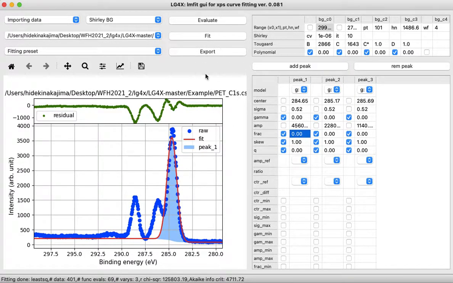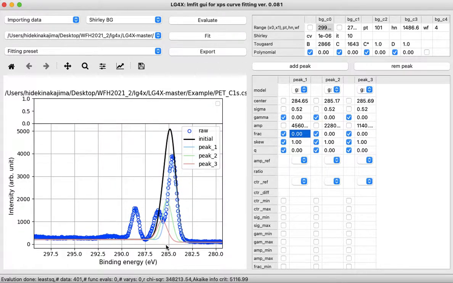So I add the peak and evaluate it. The peak position is slightly different, so I put here, you can see this number, 286. It's okay.